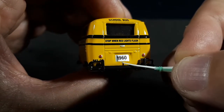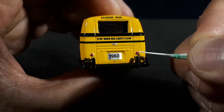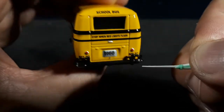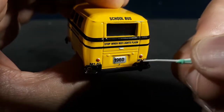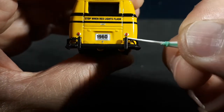Oh, okay, so there is a license plate. It's just on the back. And that must be a lock. The rear taillights look great because they're red dot on a silver dot, so it looks like a bezel. And then it says M2-07 there. Must be like a school bus ID or something. And then the funky little bars again here.